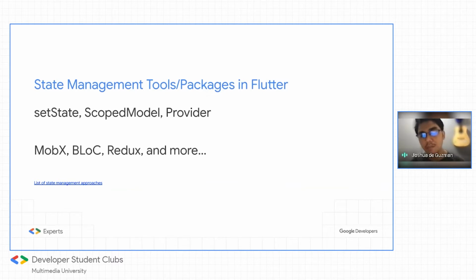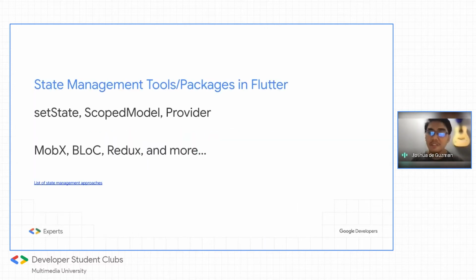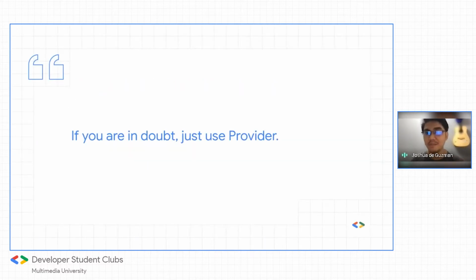So this can be MobX. Personally, we use MobX in our company, as well as BLoC and Redux, and you can see a lot more approaches at the end of this talk. I'll provide you the link. And there's a simple rule: if you're in doubt, just use Provider. If you're not sure of all the things that I mentioned here, just use Provider, because there's nothing wrong with starting small.